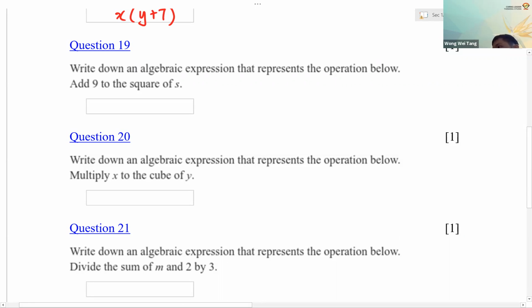Now I'm giving you all the option to turn off your camera, but if I suspect that you are not paying attention, if you take a long time to reply, I will assume that you are not at your table. Then we'll make everybody turn on the cameras. Emma, are you there? Emma? Yeah. What does the square of s mean? Is it good?